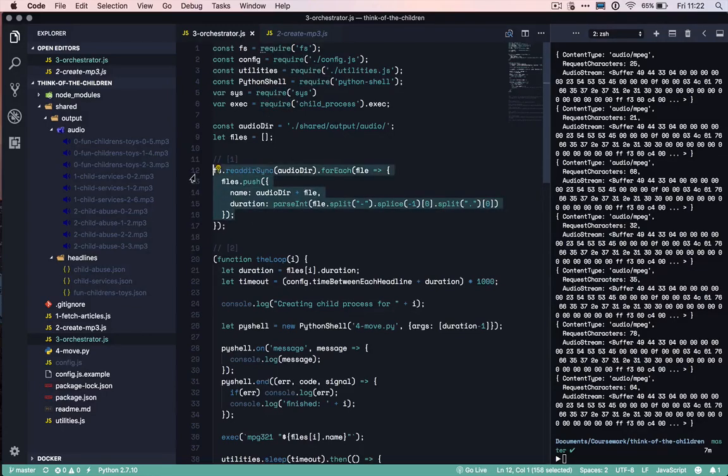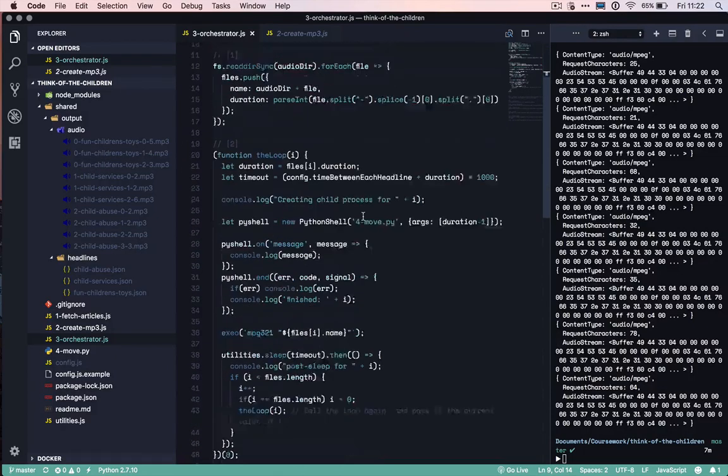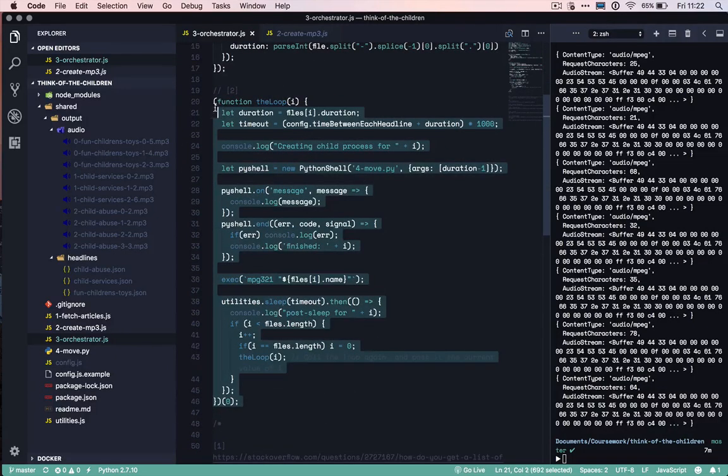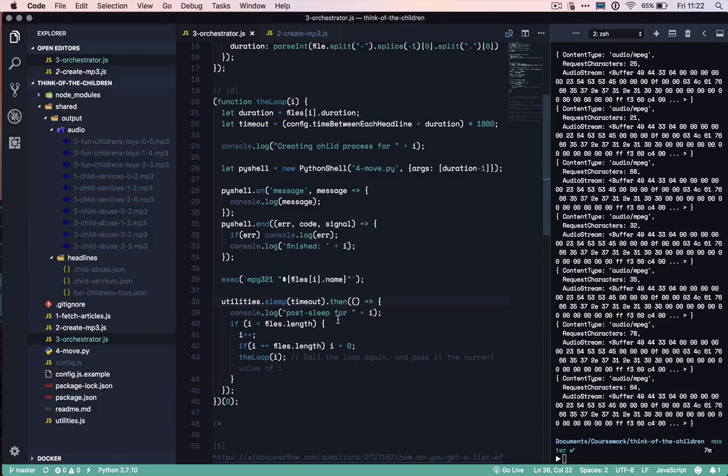First thing we're doing is we are just storing all of the files in here, where we are figuring out their duration by just getting this number here and storing it along with the whole file name. Next, we're using this loop here, which will run through all of these MP3s with a timeout. So there is suitable pause in between, and getting this to work was also quite a challenge. But essentially what it does is it creates this, which is a child process using the Python shell node module. It will run the Python script, which I'll show you in a moment on the Pi, which physically moves all the motors, and it just does some error handling and logging for us here.